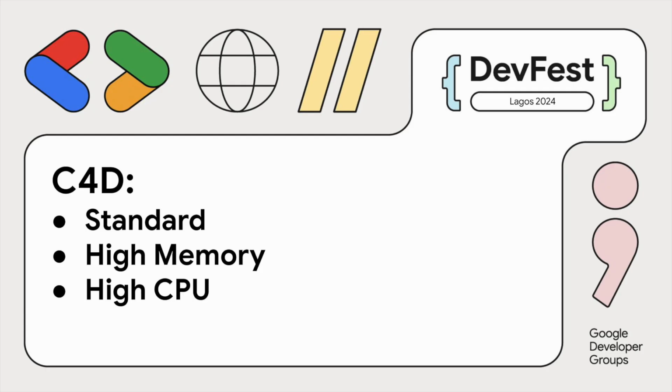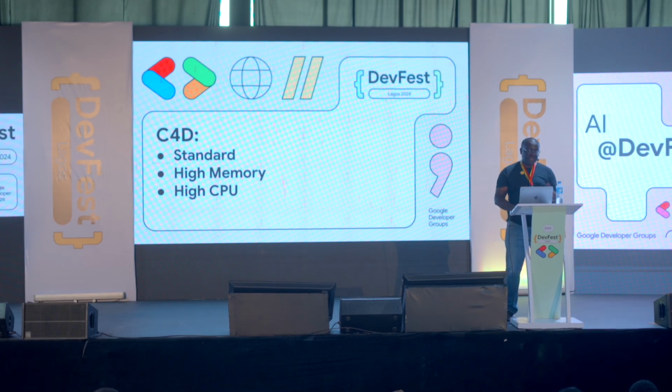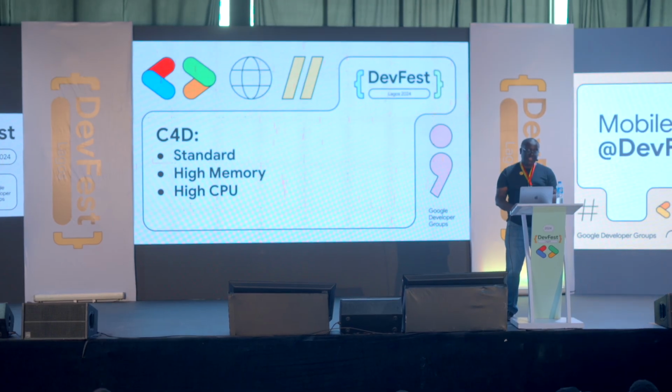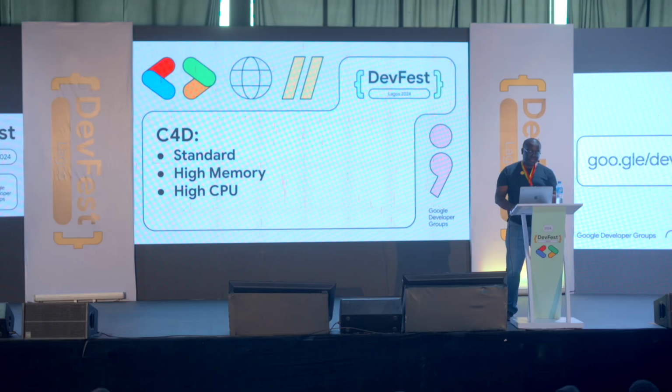The C4D is more standard because it looks like the options that you get with some of the other platforms. You can choose standard, you can choose high memory or a high CPU. So standard is where you'd have like 1 CPU and 4 gigs of RAM, or 2 CPUs and 8 gigs of RAM. High memory is where you would have like 1 CPU and 16 gigs of RAM. That's high memory. And high CPU is where you'd have like 1 CPU and 1 gig of RAM, or 1 CPU and 2 gigs of RAM. So you're able to actually deploy more powerful workloads.